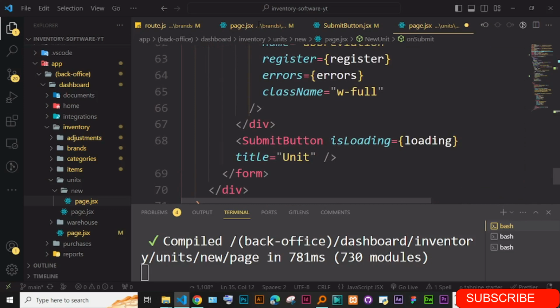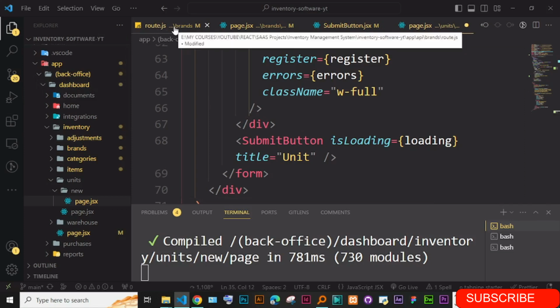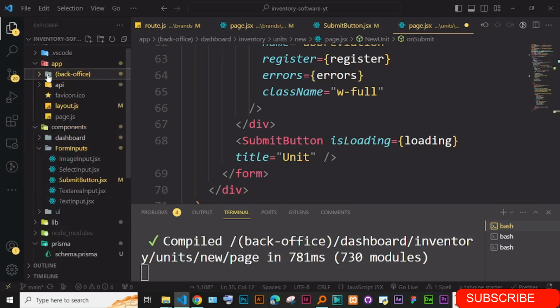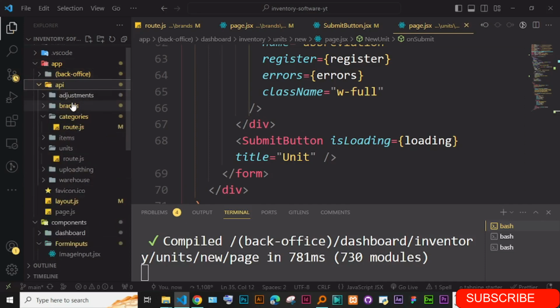Okay, so we could just first go in there. Where can we go? In the API.